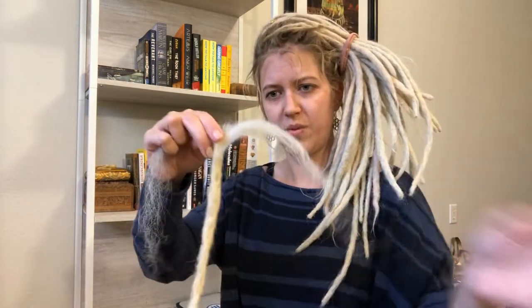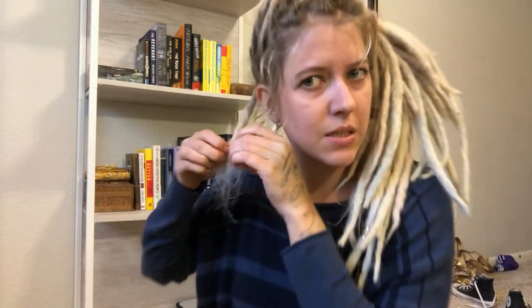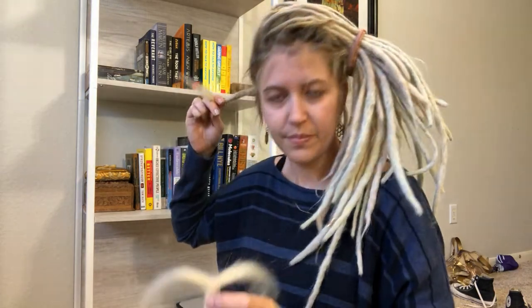Separate the same way you did with the other one. Pull it nice and snug. I'm going to do the same thing to this one. Separate. And for those of you that think you have to shave your head to get dreadlocks out, you don't. You just comb them out. Do that Lorax mustache. Stick them together.